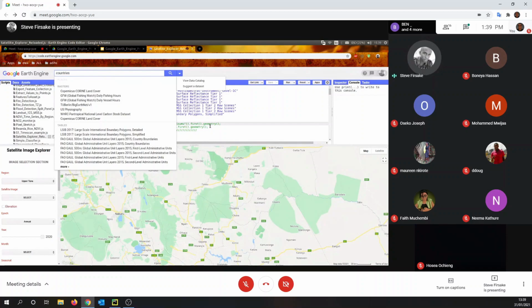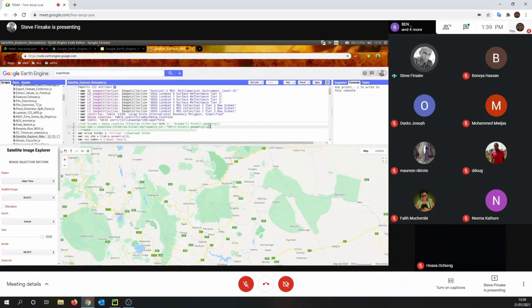It has all the boundaries, all the countries on the entire planet. And Kenya counties is just a shapefile that I uploaded. As you can see here, it's under users, Kenya counties. This one is under my assets. So what I did was just click on that and import it into the script.